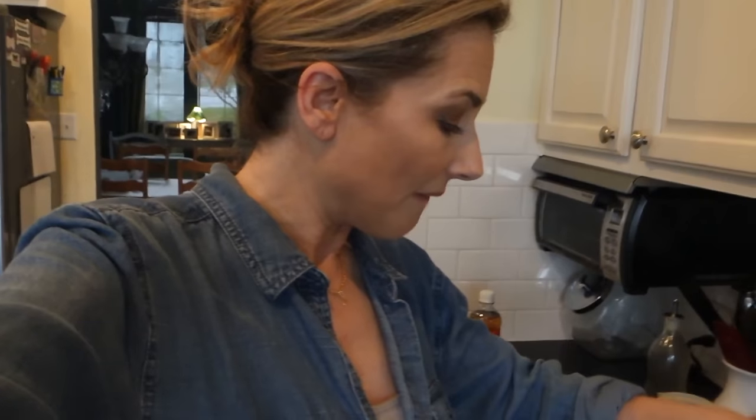I have changed out of my nice shoes into my house slippers. I live in these. Probably need something else for when it warms up. These are very warm and cozy, my UGG slippers, but probably not great. Well, you know what? I was gonna say once it's summertime, I just won't need slippers, but I will like the cool tile on my feet.